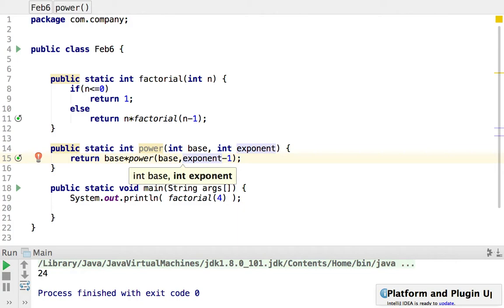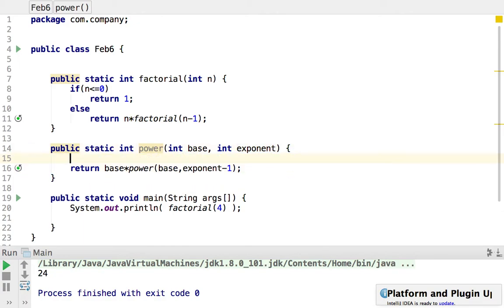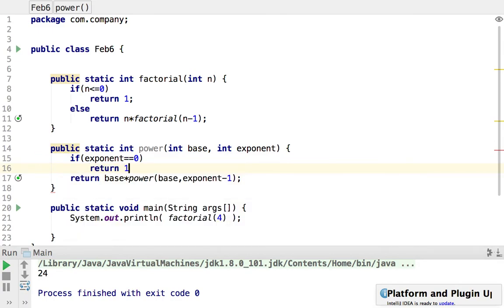We need the exit condition, right? What's our exit condition? In recursion, it's usually called the base case. What's our base case? The one that's so simple that we already know how to do it. If the exponent equals 0, then what's whatever to the 0 power? 1, right? So, do we need an else?